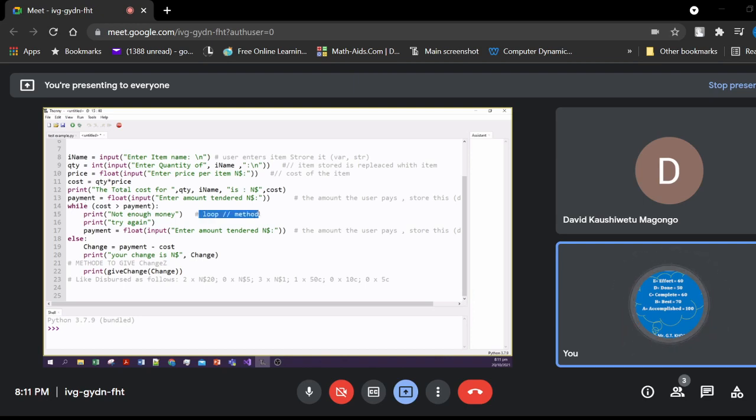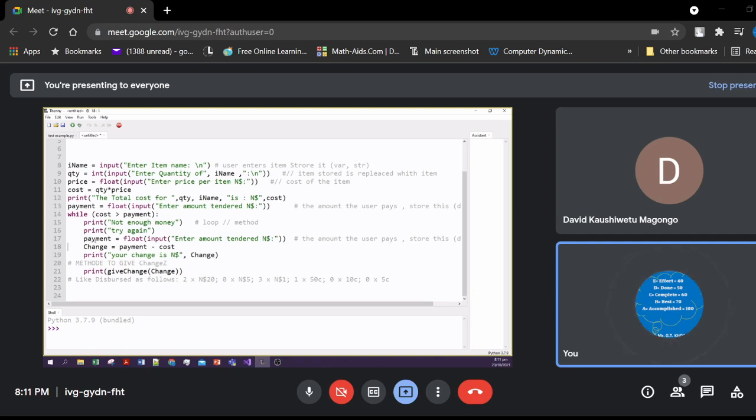So here I said I need to make it a loop or a method, but a while is fine. While cost is smaller than payment, it will repeat until cost is not smaller than payment. Ask them to put in the money and all of those other things. Then I don't need the else over here, because since it's no longer an if, we don't need an else.